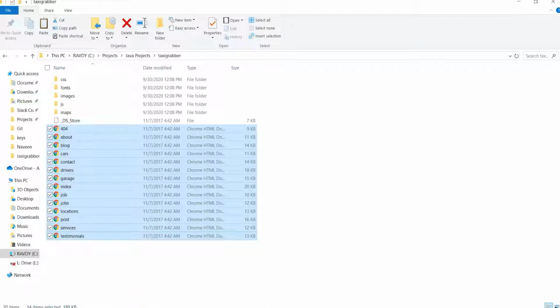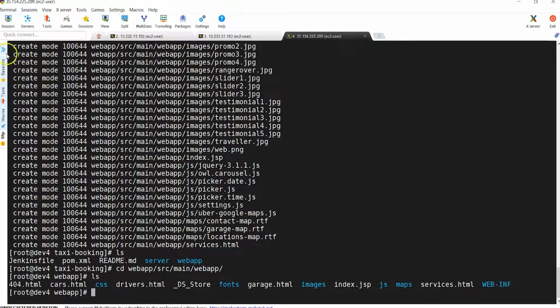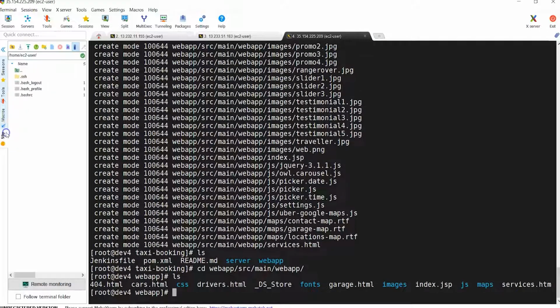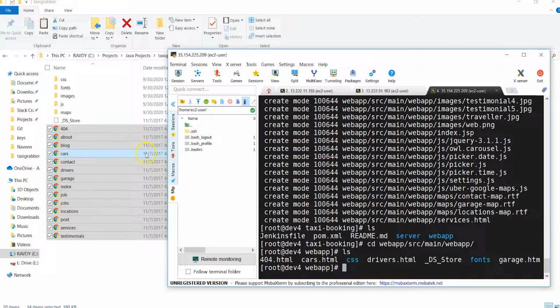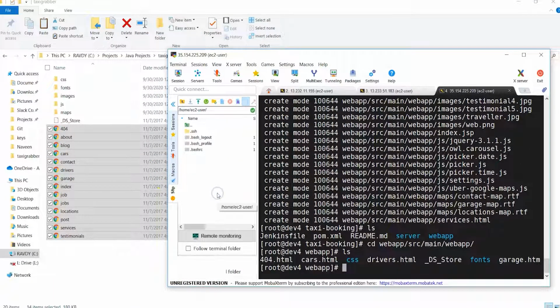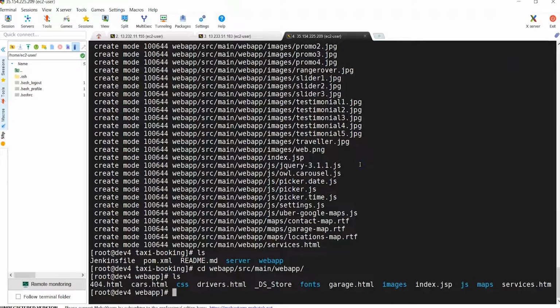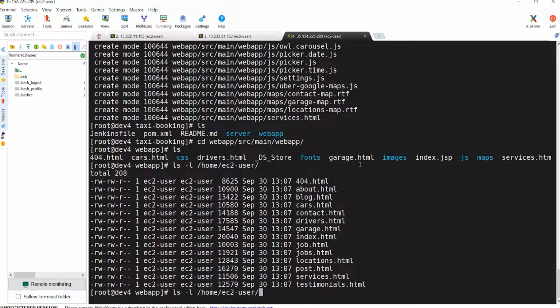To copy it, again I need to use SFTP over here. Just drag and drop, and it will get copied. Alright, I have copied all those files over here. Now if I check ls -l /home/ec2-user, all these files are there. So I'm copying from there to here.